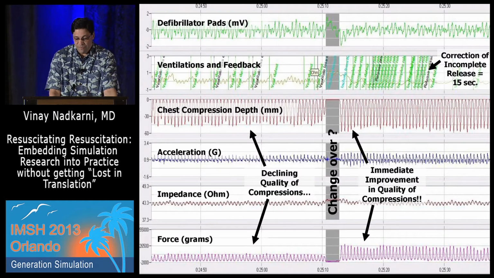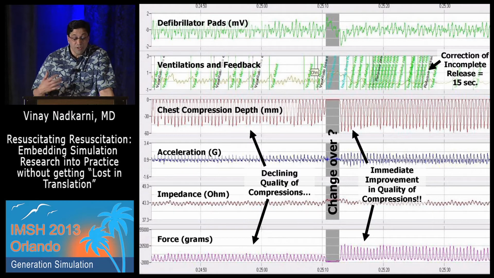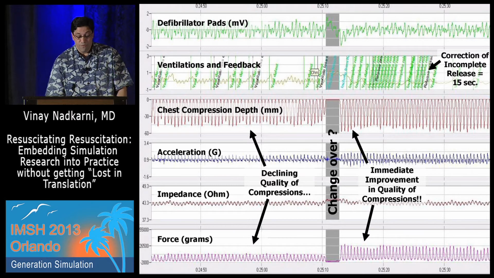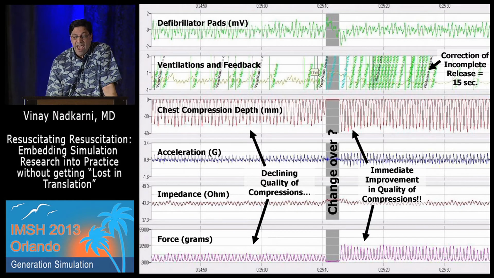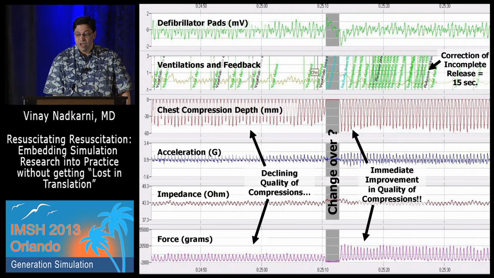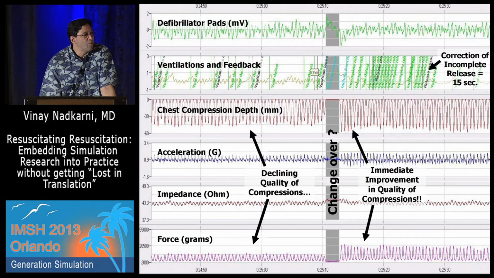And when we provide feedback, we can see there are multiple channels that can show us the chest compression depth being too soft, or the force being too light, and then after a change of compressors, how that improves and how the force and depth improves. And so it can give us real feedback that allows our providers to gauge their performance. And here, there's incomplete release and prompts that are going on for that.